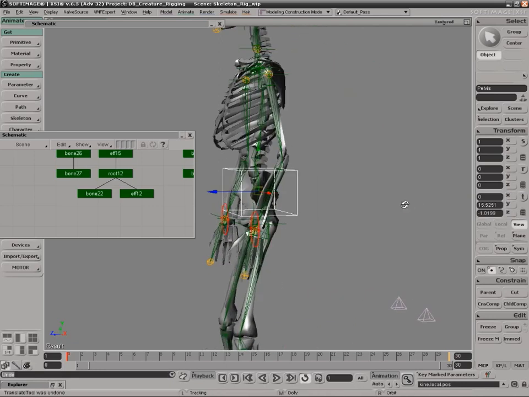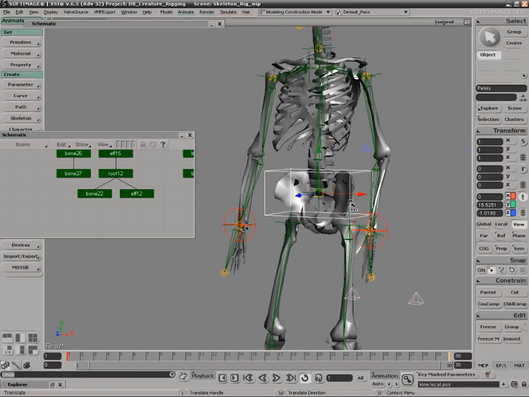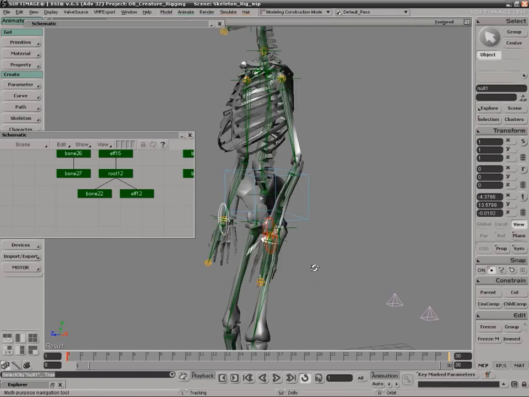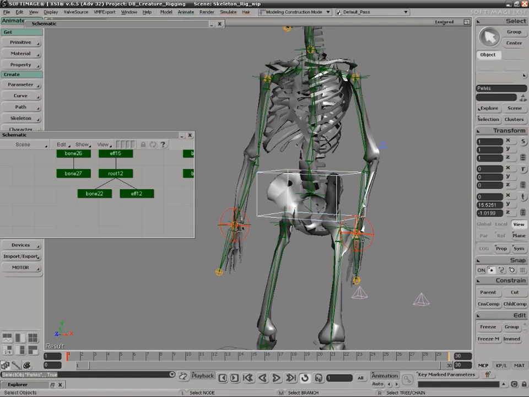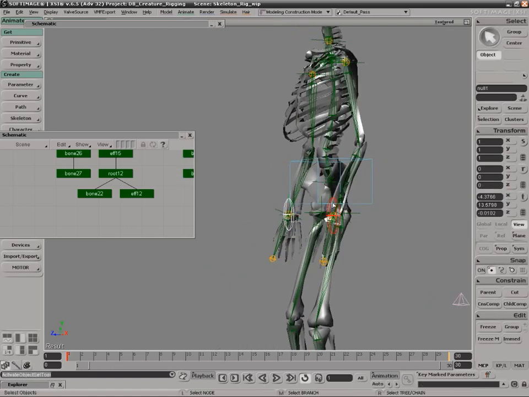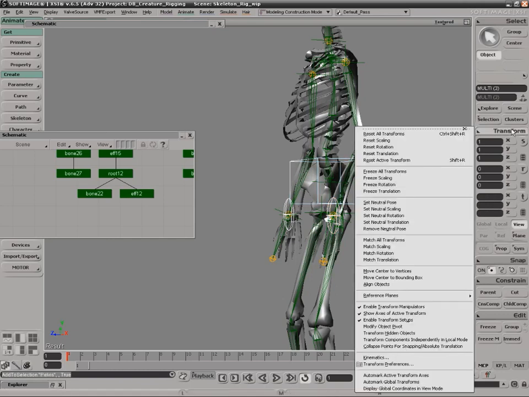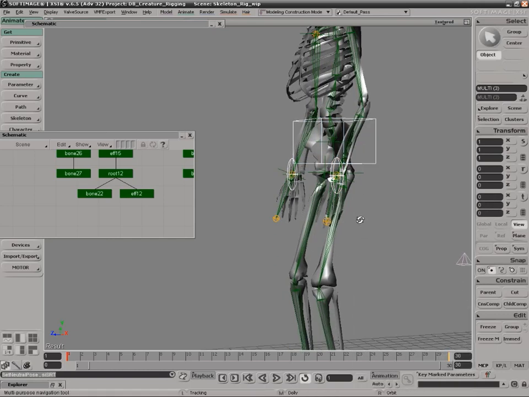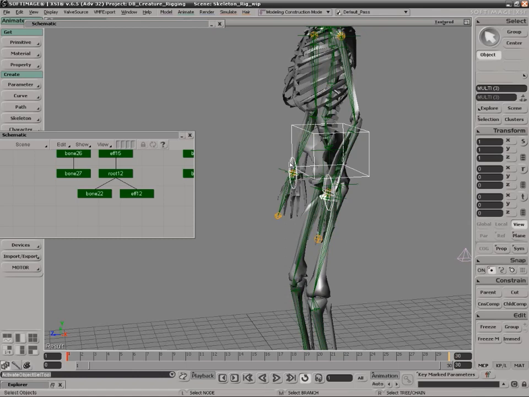There are several ways you can rig depending on what type of animation you want. You can parent this to the pelvis and the arms will follow, or you can just have them independently, so that way you can pose your character the way you want it. Let's set neutral pose, so we can return here. Now let's say we want to pose our character like that.